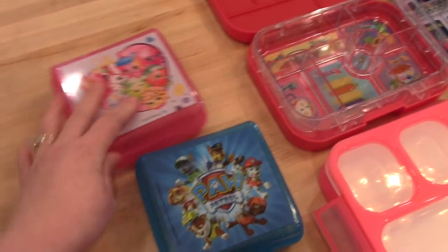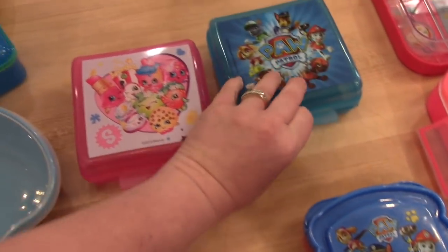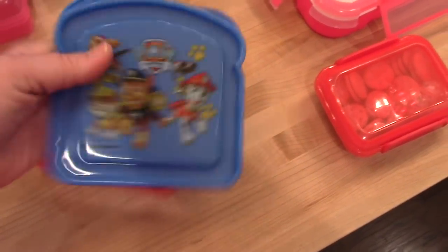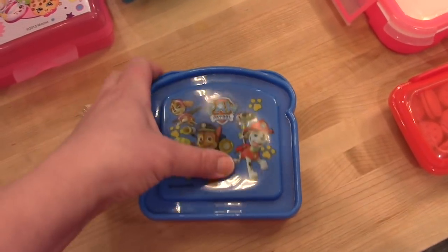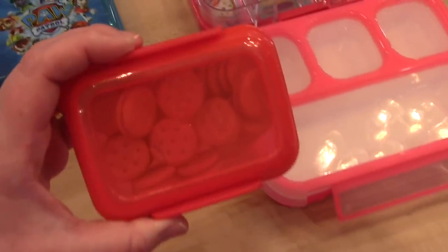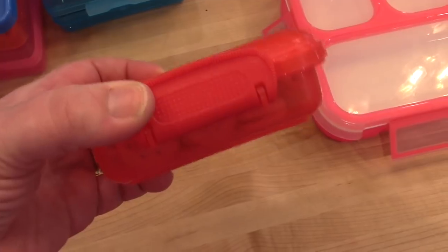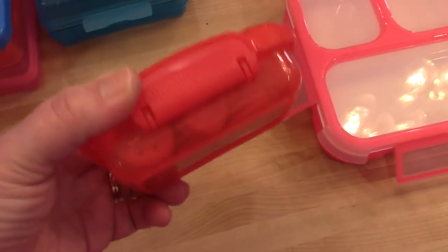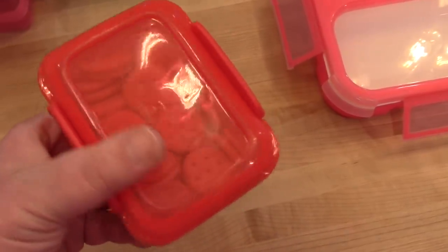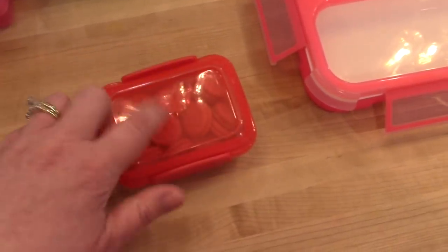Next I just have some different sandwich containers. I have a Shopkins one for Kira — these are the kind that flip open. I believe I got both of those on Amazon. Then this sandwich container is a little bit smaller and just has a pop-off lid; you can actually find these at Dollar Tree a lot. And this container here has peanut butter crackers in it — it's similar to the Systema containers except it's the Dollar Tree brand and comes three in a package for a dollar. It's a great buy; if your kids lose them it's not a big deal. Your crackers don't get crushed in there, and the kids can take these for school snack or after swim or soccer practice.